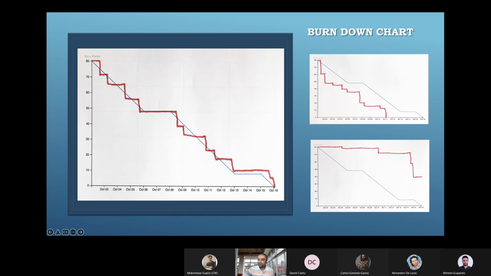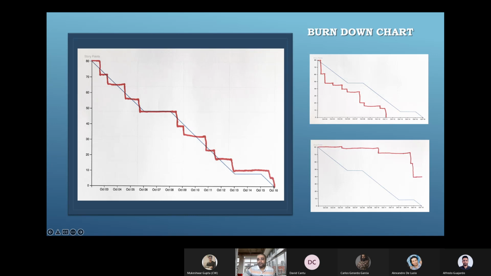I don't know whether you can see my cursor. So I am pointing to step number 1, 2, 3 from the top. It is lying in between 50 and 60. Which means 25 story points got completed in the initial 4 days. And still we have 55 story points which need to be completed. So this is how your burn down chart looks.